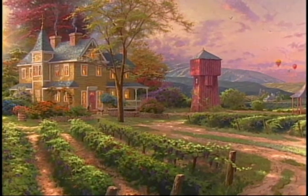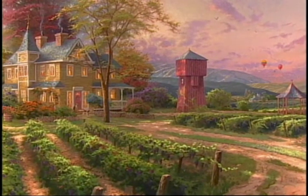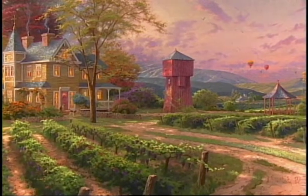And really, that's my goal as an artist, to create these places of peace, these little visual worlds that people feel drawn to, that they want to step into. A painting can be a great inspiration and a great comfort in a world that at times seems to be spinning madly out of control. It's important to slow down and be reminded of the good things.